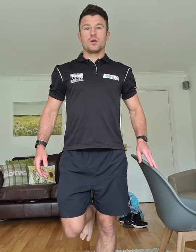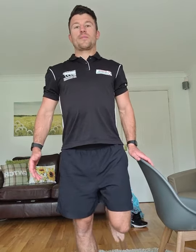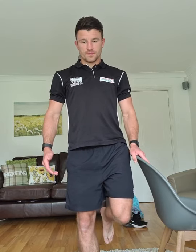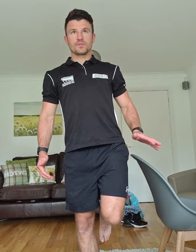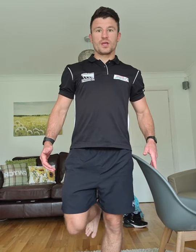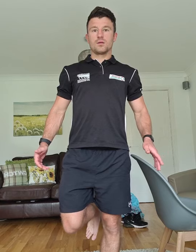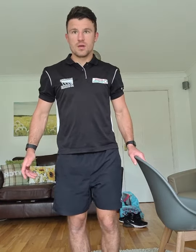Good. Hold it there. Well done, change leg. So keep that back nice and straight, guys. Keep you nice and tall. So remember, hold that position, challenge your balance. Well done, change again. Good, think of your technique. And change, well done.